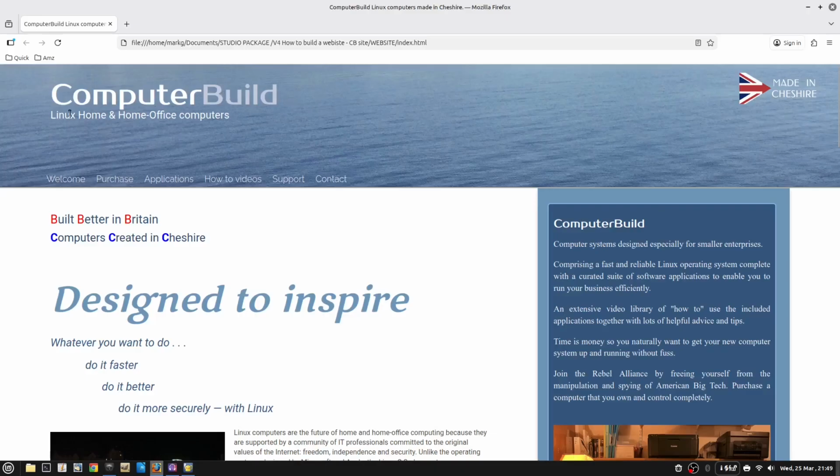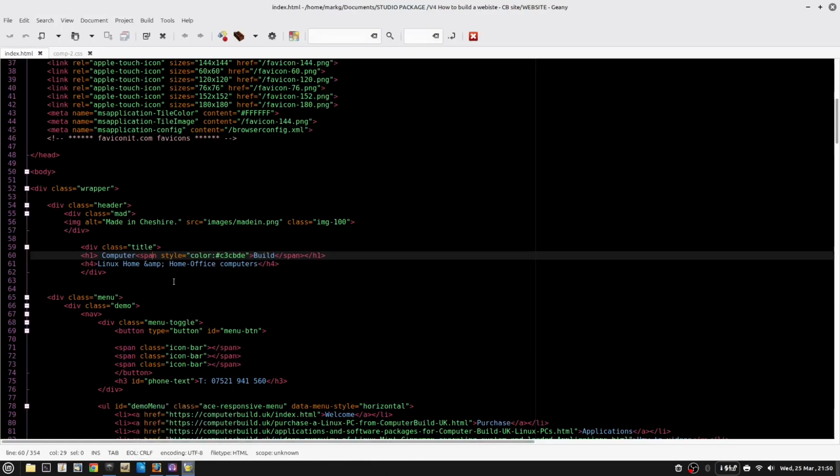The only way of changing how a font appears within the tagline is to use a span style, and I've used the span to change the colour. So the span style instruction is span style, two words, equals, inverted commas, colour, and the colour has to be spelt the American way, I'm afraid.